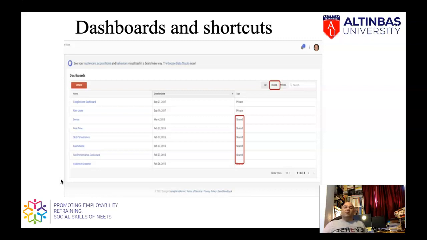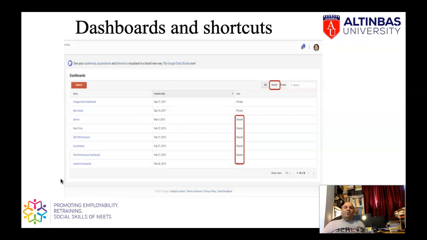There are two types of dashboards, private and shared. A private dashboard is only visible to you within that view. A shared dashboard can be seen by anyone who has access to that view. You can have 20 private dashboards per user and 50 shared dashboards per view. If you share the dashboard with other users, they can change what shows up on their dashboards, but their changes will only be visible for them. Your original shared dashboard cannot be changed by another user.